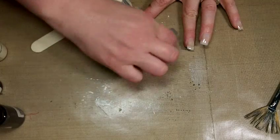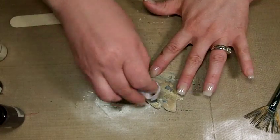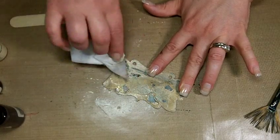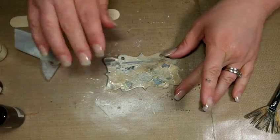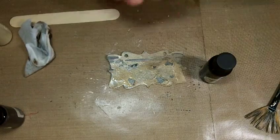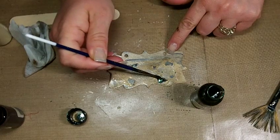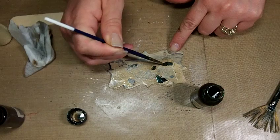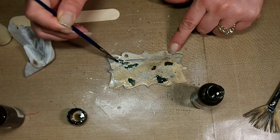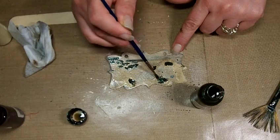I'm going to grab a little bit more. It's probably better to do this with a sponge rather than a baby wipe. Now I'm going to take this baby wipe and rub off some of that around the paint color. We're just going to keep adding layer after layer until we get the look we're after. I'm really wanting it to be a little more chocolate in that hole — maybe if I grab a paint brush and work it into that little hole, that knot if you will. It's just going to give a little bit of dimension to this.